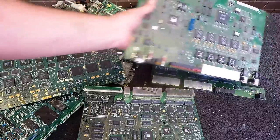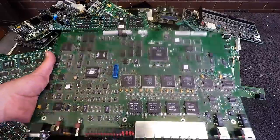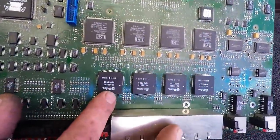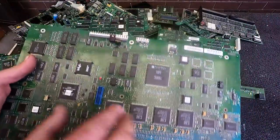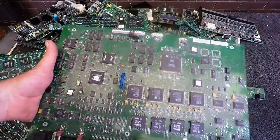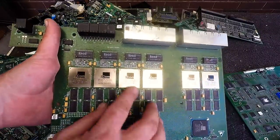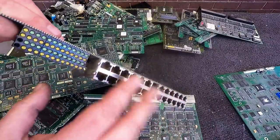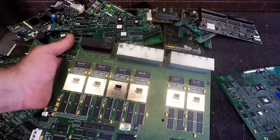So the camera is really playing up, so I'll have to go through this a little bit quicker. Again, another sample of telecom. Got a lot of dead weight here. Even those pulse things, copper, kind of like transformers, dead weight. So it's all about these chips here, but still, yep, I can class this as telecom. Other examples, you've got Cisco, 3Com, they're very common. Even though it does have heavy weight, the chips outvalue the dead weight.